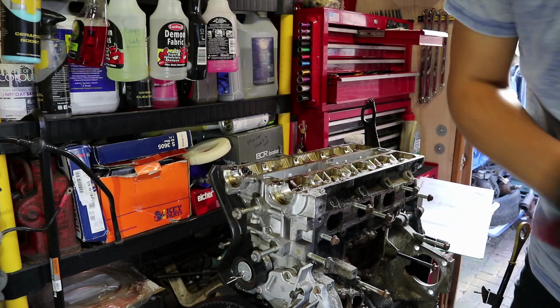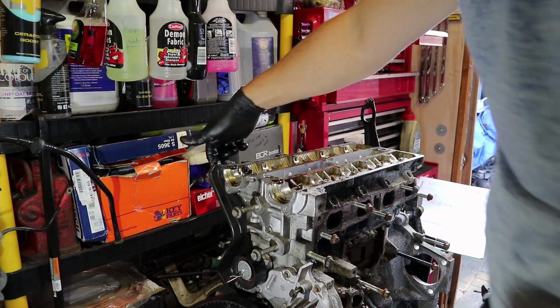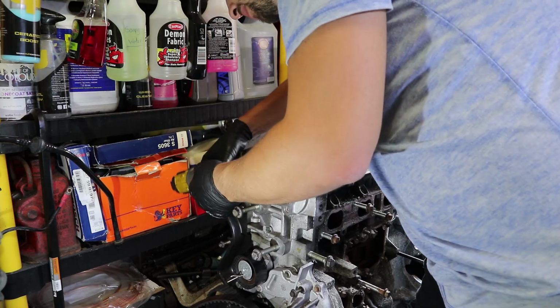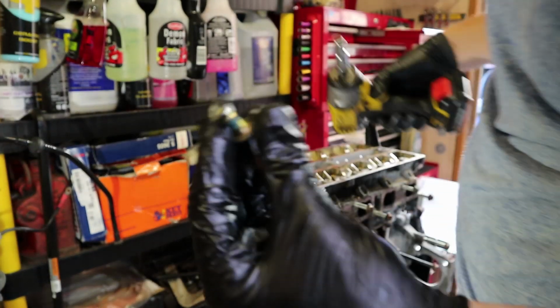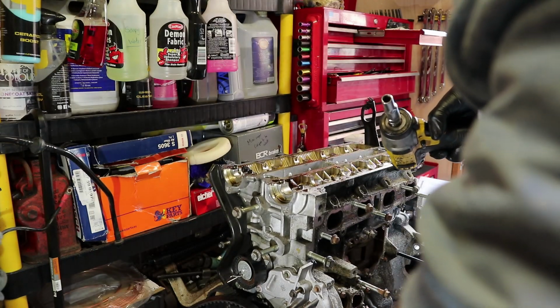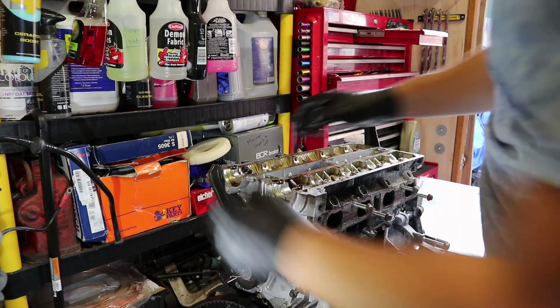Nearly missed that. There's another bolt. There's another little 8mm holding the timing belt cover on the back. I didn't see that. There we go. Cheeky little thing nearly got away. But now it's ready to come off.